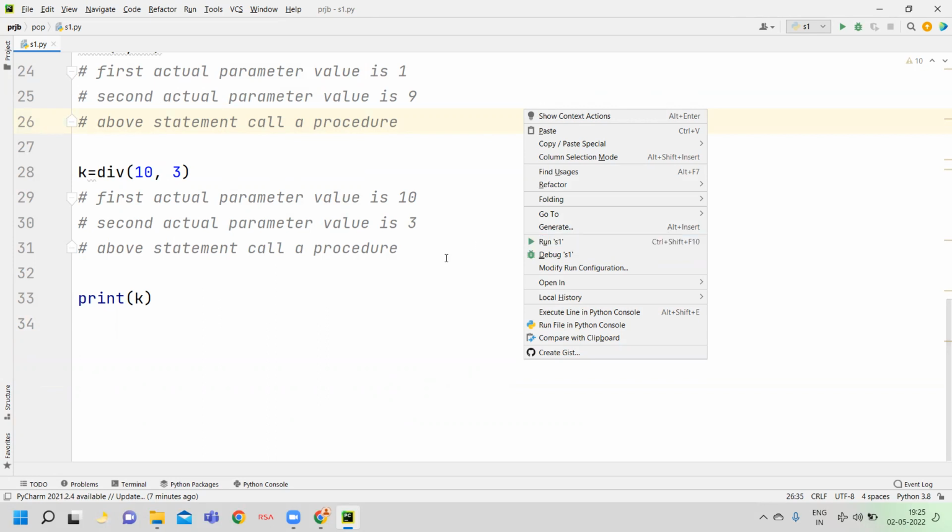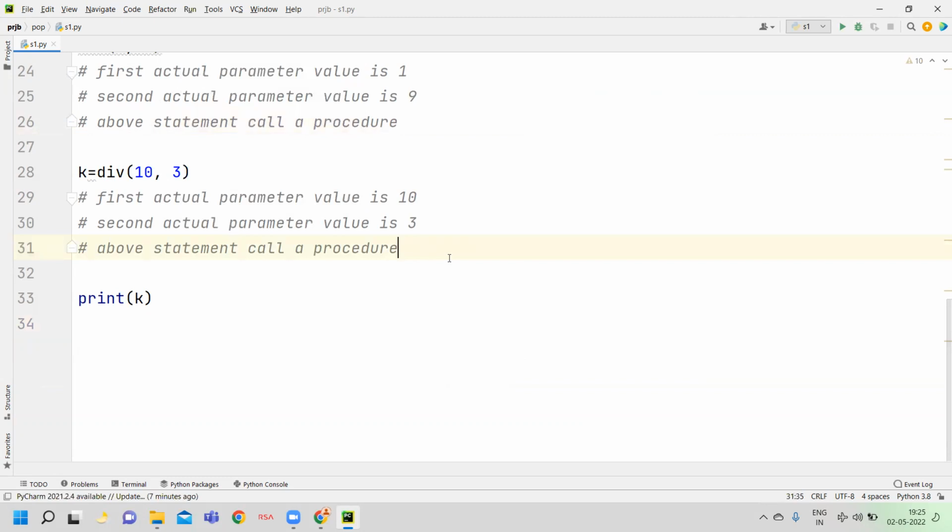Alt Shift F10 key lists out what programs are available. Here I press Alt Shift F10. Now a list pane is displayed. That list pane has the programs we have opened. We can choose which program we want to run from that list.